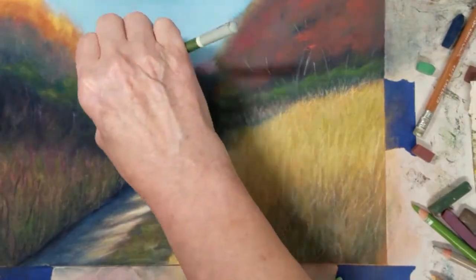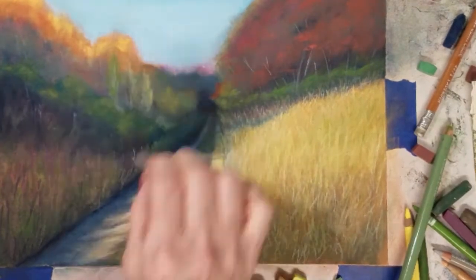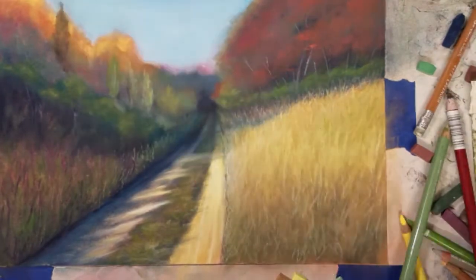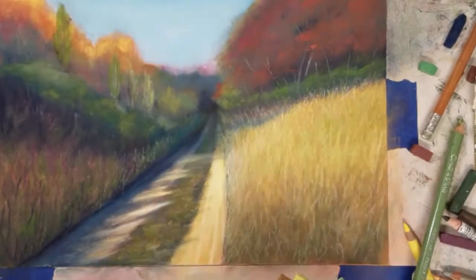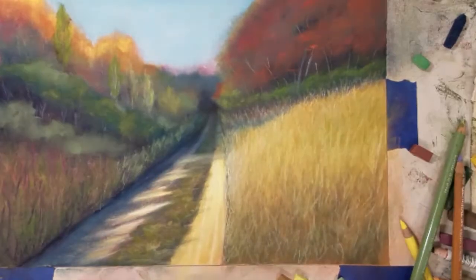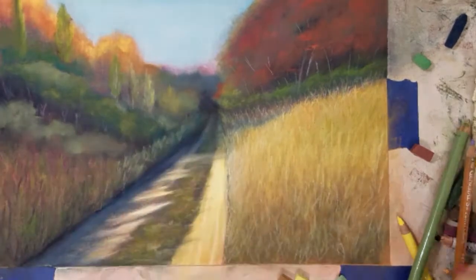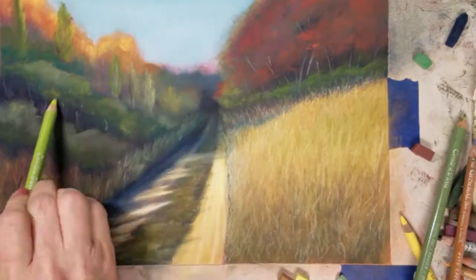You can already see the development of the depth by just adding these few elements. The contrast of the light trees appears to have come forward and the trees in the back to recede. Now that I move forward with larger groups of trees and shrubs, the perspective and depth transforms the landscape. I'm going to add some dark blue underneath these bushes to create some shadows and depth in the field.